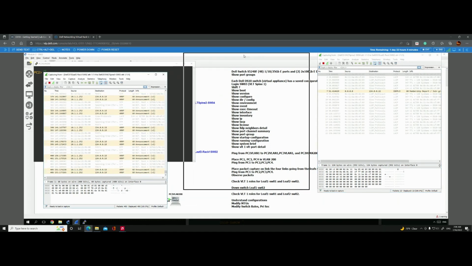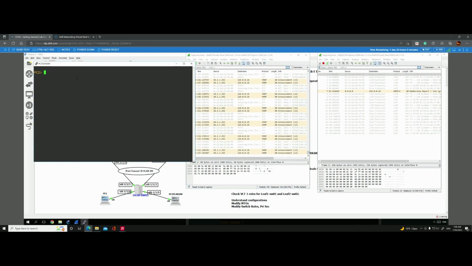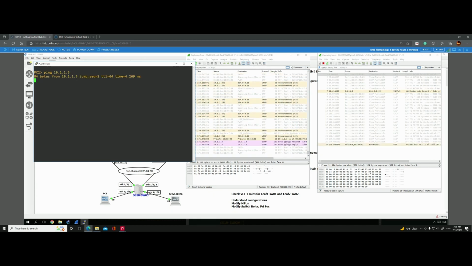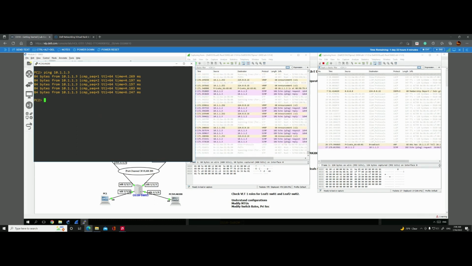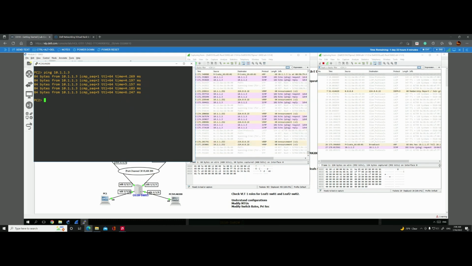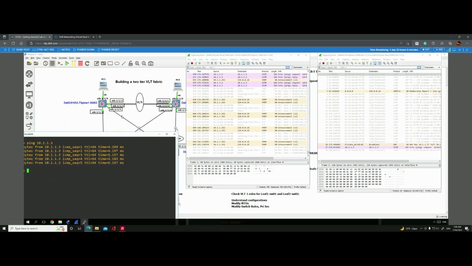All right, maybe I should add some commentary or news while we wait for things. So let's ping 10.1.1.3, and right now it's going through link 4, which makes sense, which is this link right here.